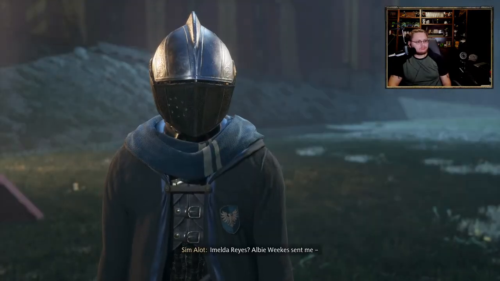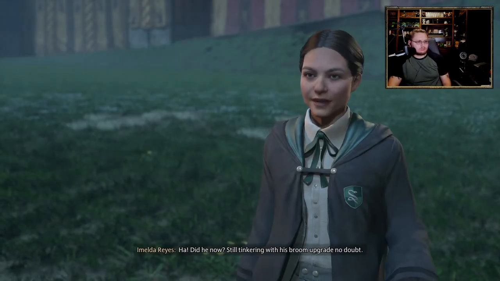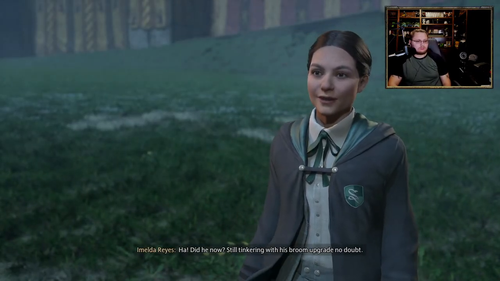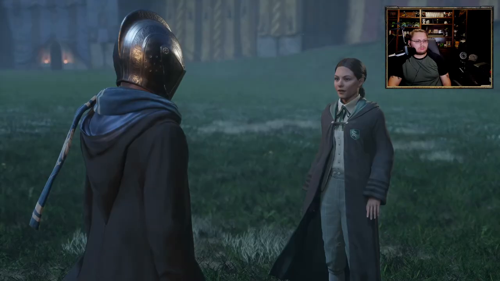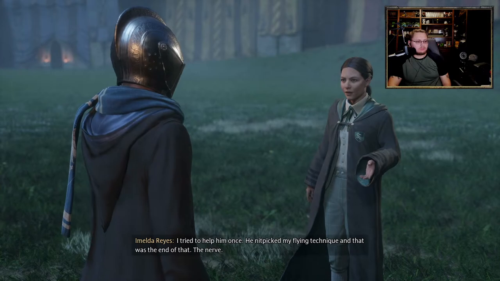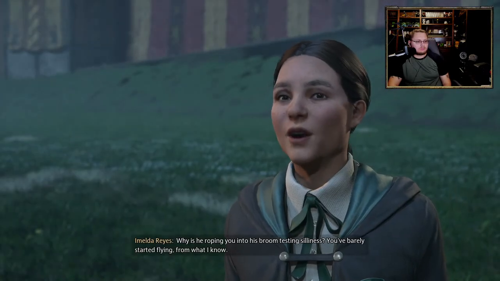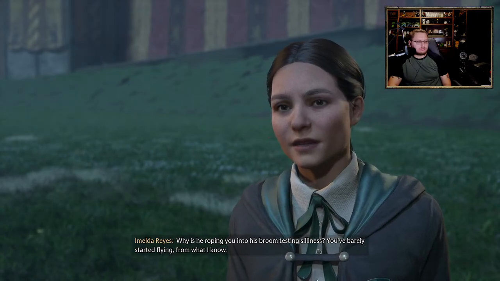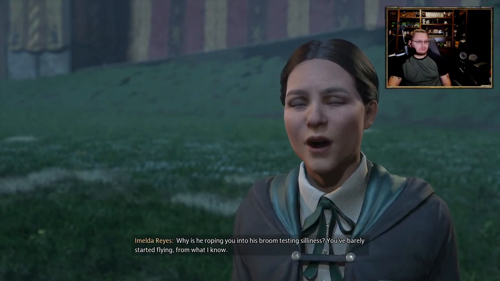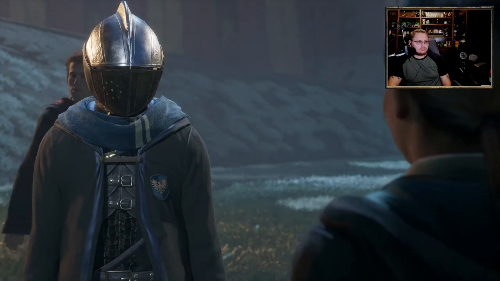Howdy. Imelda Reyes? Albie Weeks sent me. Did he now? Still tinkering with his broom upgrade, no doubt. I tried to help him once. He nitpicked my flying technique, and that was the end of that. The nerve. Why is he roping you into his broom testing silliness? You've barely started flying from what I know. Caught wind of you showing off in flying class with Clopton.